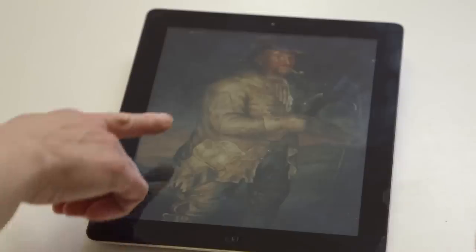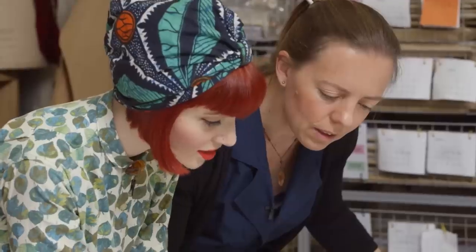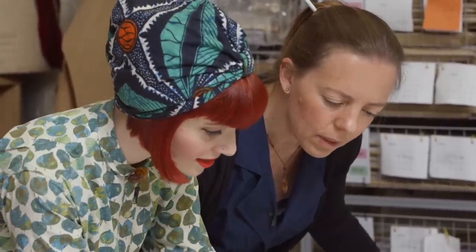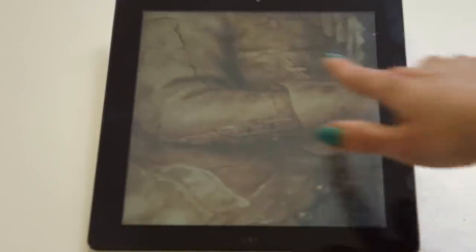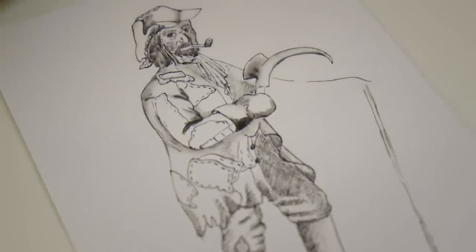I think there are clues to what's going on. It's difficult to see in the reproduction that we've got. It's very dark, isn't it? It is really dark. But you can just about, like you say, make out some details. Like, this looks a bit like a mariner's cuff. I agree. And actually, Harriet did this sketch to help bring out some of the details and make it easier to see, and we picked up on that as well.